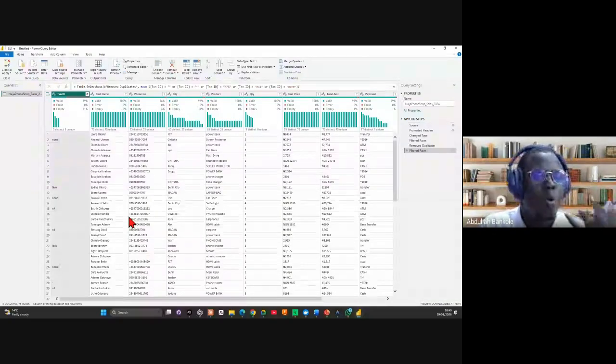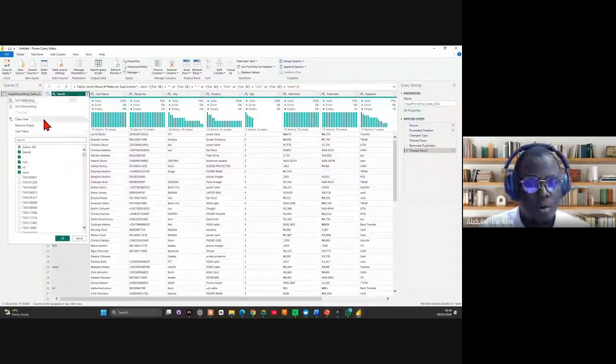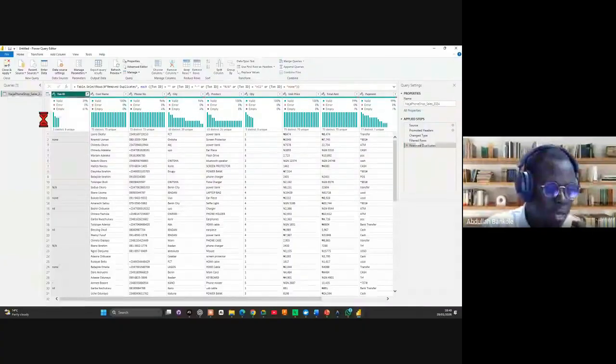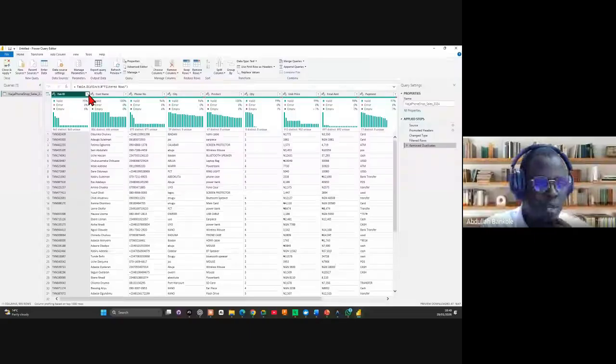What we can do is replace all these, since they are all not available. We don't have their transaction ID, so we can give them all a name. To do that, I'm going to clear the filter again. I come to the blank here, right click and say replace values.